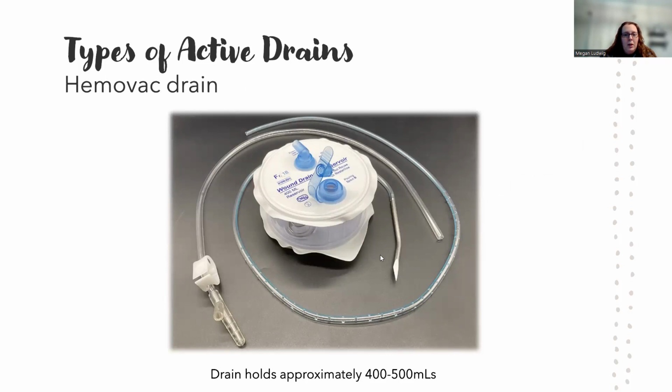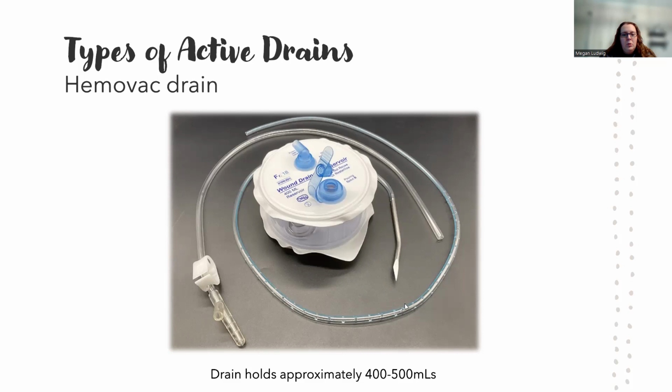The tubing has a very sharp, like a spear on it, okay? That's to put it through the skin next to the incision. So the surgeon will use that to poke through. They will then cut it off with a pair of bandage scissors or suture scissors, something like that. And then this sharp spear goes in your sharps box immediately, okay? It's obviously meant to puncture skin, so it will hurt you.